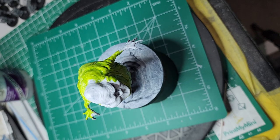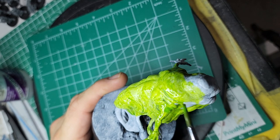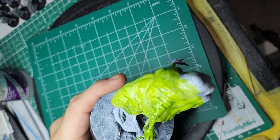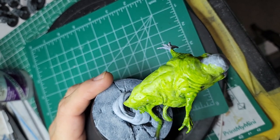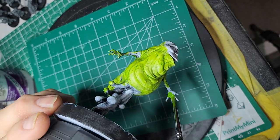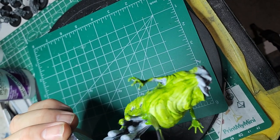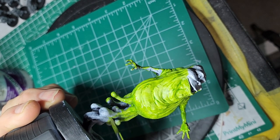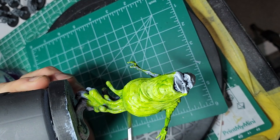Now, I would never try this with Speed Paint from Army Painter. I don't think I'd try this with Games Workshop contrast paints either, because I don't think they would coat well. I think I'd wind up with a lot more brush strokes being visible. I never experimented with it, but I wouldn't try that. When I played around with this the first time, I said, you know what? This goes on so much like just normal paint that's been super thinned out. I bet you could do just about anything with this, and I'm imagining you could probably use this on bigger figures too.